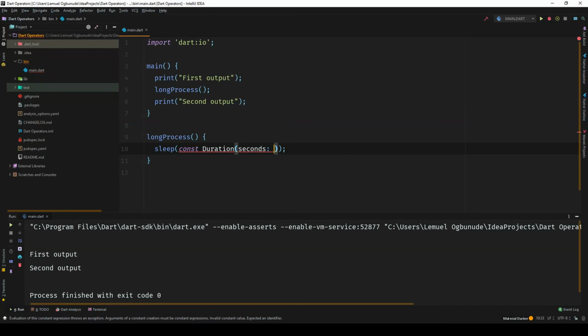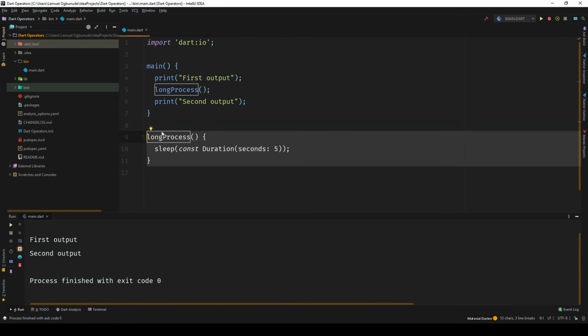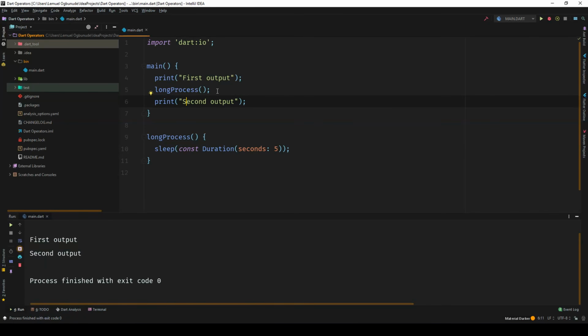Let's make this 5 seconds. As you can see, everything was stopped. I'm just simulating a synchronous operation where a long operation stops the whole application from responding. But sometimes you don't want any operation to stop.